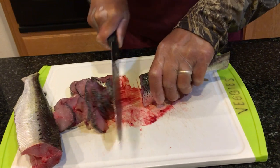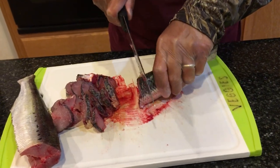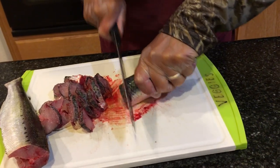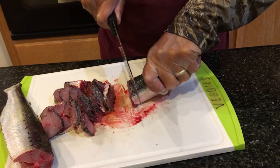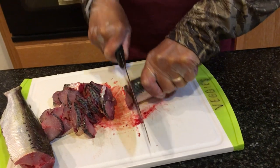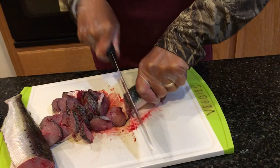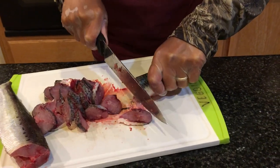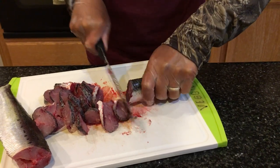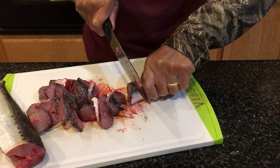You don't have to be pretty. It is a manly man show. So you don't have to be very pretty. Just chop them down like this. Size of a little potato chip. It will help if you have a nice sharp knife. But you just want a nice potato chip size. Keep on doing it for the whole fish.